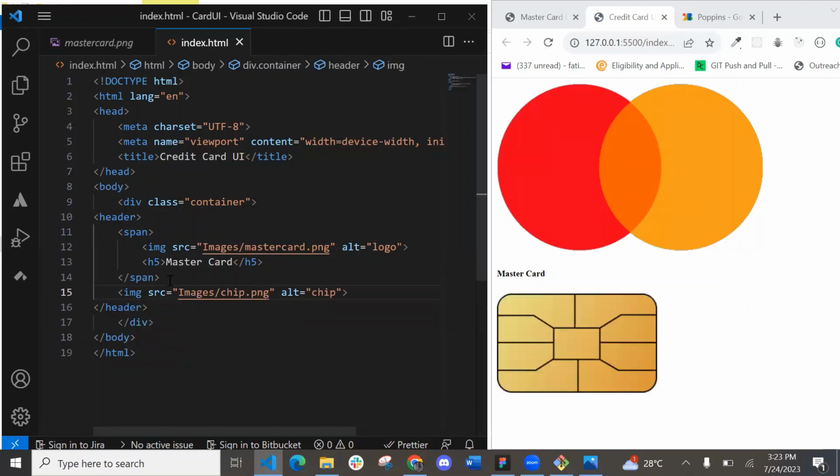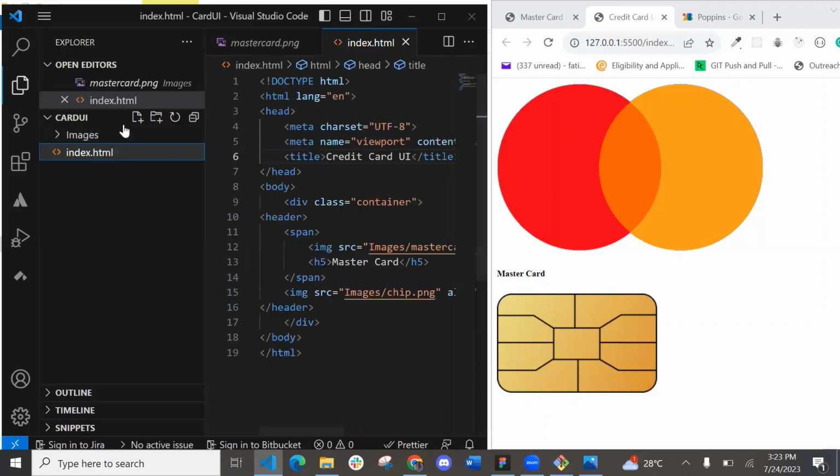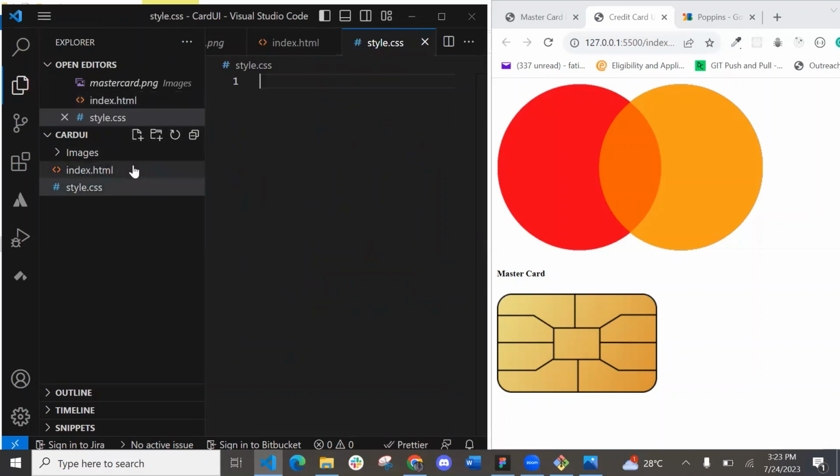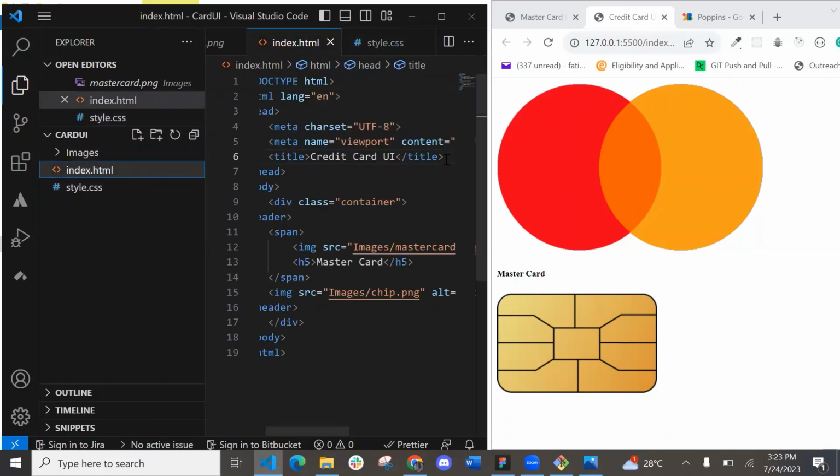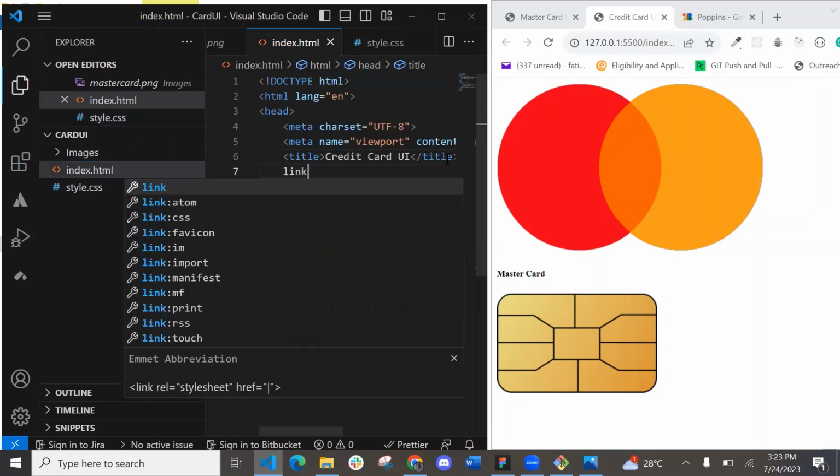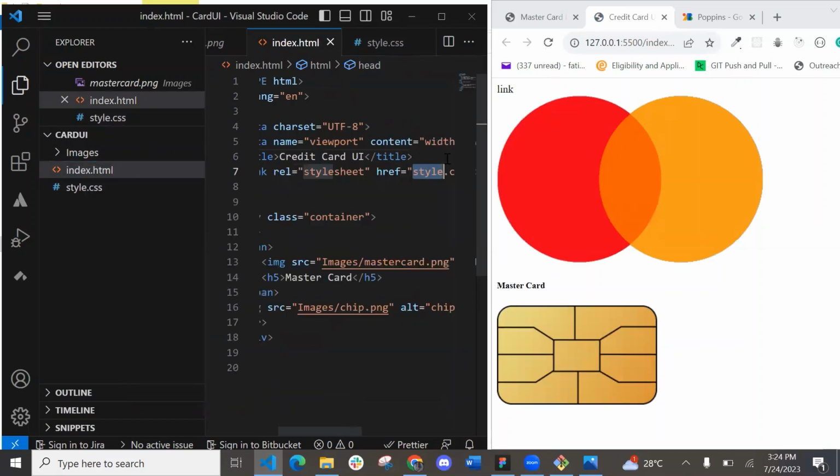Okay, so let's create a style.css file. And for the font, I'll be using Google Fonts. I'll be importing my font from Google, but let's link our CSS first before we forget.